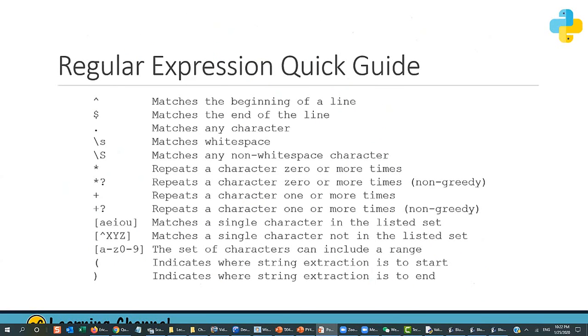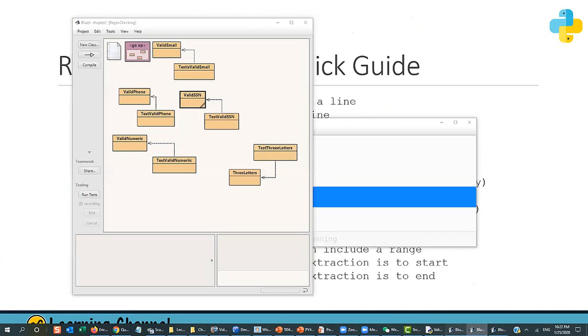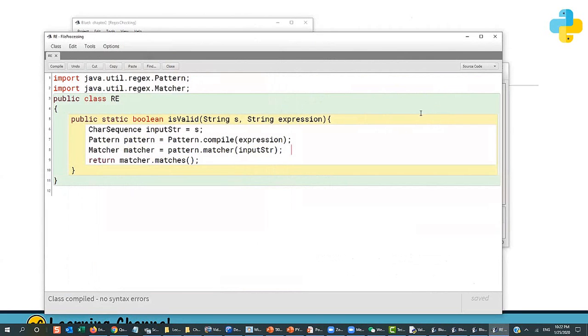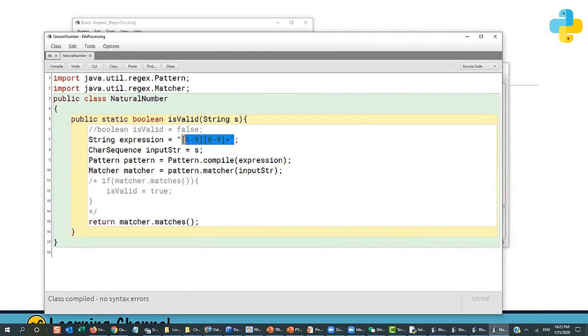So what is the regular expression? The regular expression is to write this whole thing into a string so we can match the data based on the string, okay? So what's that? Just like you do your natural number design, here we have a regular expression, right? And you have a regular expression syntax right here, okay? And this regular expression string is the same for JavaScript, for Java, for Python, for C, C++. The regular expression is the same. It's the international standard. Is that okay?